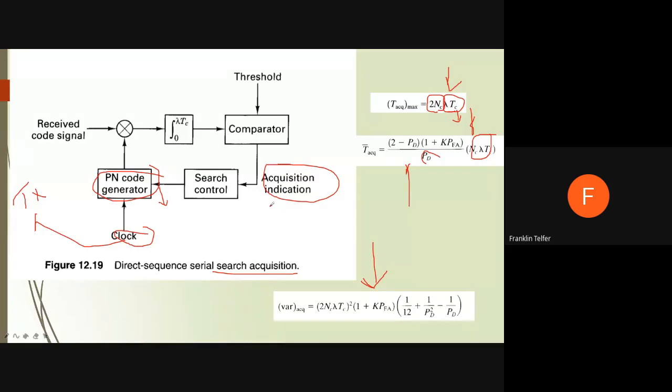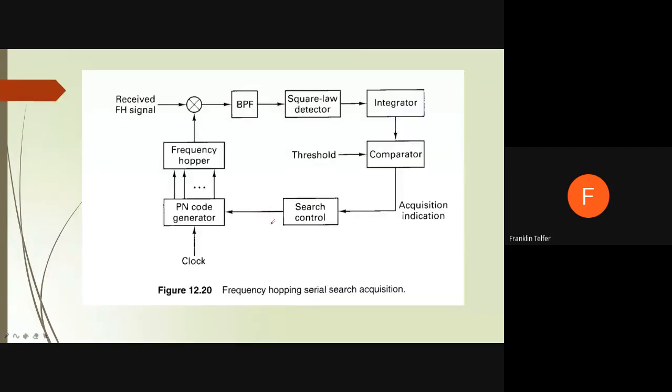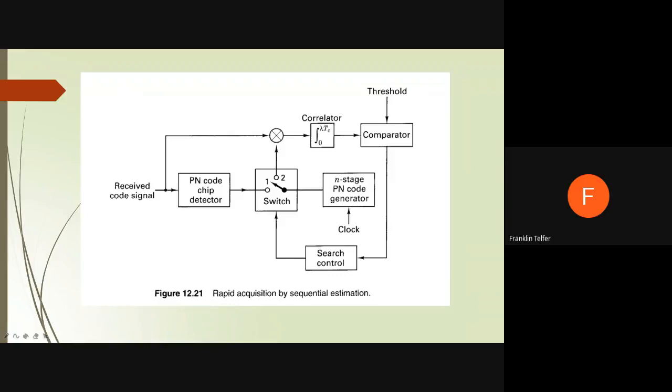Next, frequency hopping, FH serial acquisition, I think we will see in the next session. If you have any doubt, you can ask. Today we have seen synchronization and acquisition. Next class we'll see the tracking, and we'll have one normal quiz, and wind up unit number 5. If you have any doubt, you can put it in the chat.